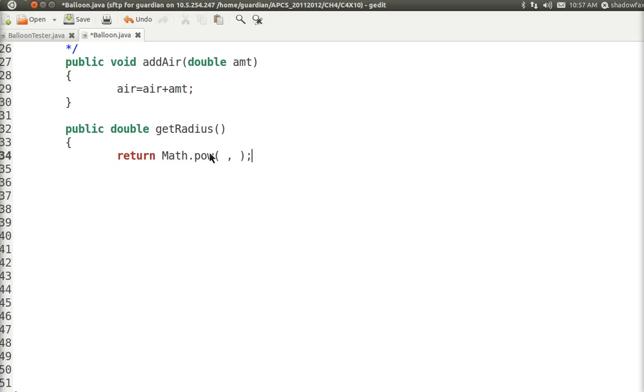Okay. What are we taking the cube root of? It's 3 times air, the volume, which is air, divided by 4 divided by Math.PI. Is that the same thing as dividing by 4 times pi in parentheses? Yeah. Okay, you could write it that way if you want. I usually write it that way, but you can write it this way. So that's a denominator. The numerator doesn't need parentheses because you're going to multiply first anyhow. You want parentheses around the numerator to play it safe? Go for it.